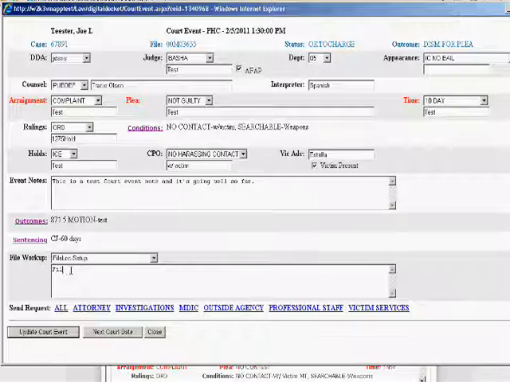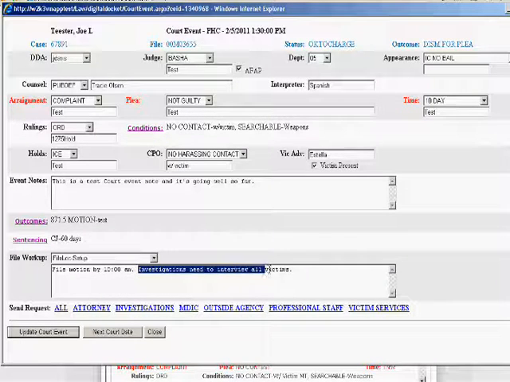And if we need to have some file workup done, let's say file motion by 10 a.m. And let's say investigations needs to interview all victims.